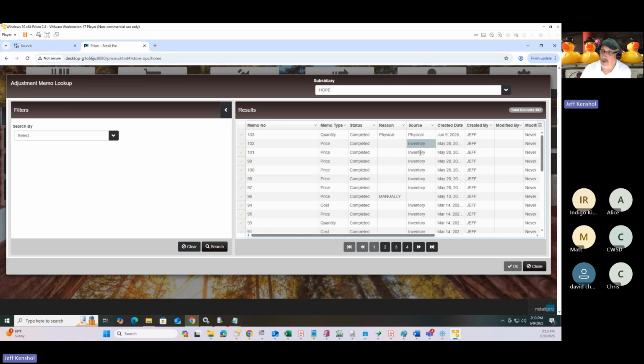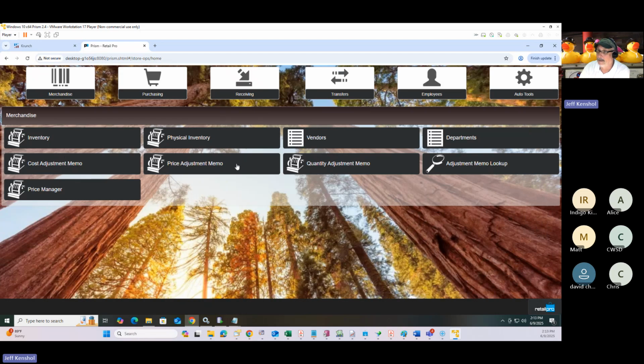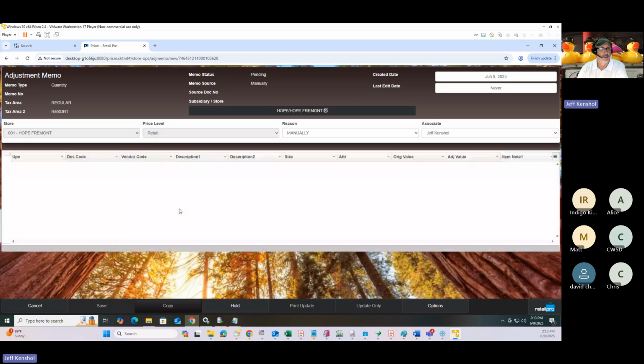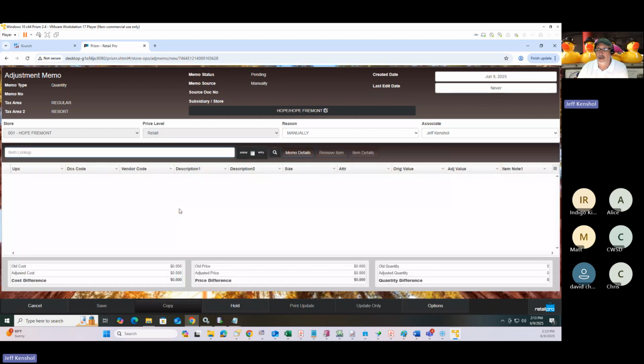But yes, we could still go make one manually. We could just go down to the quantity adjustment and say, make one manually. It's just that most people don't. If you want to change the quantity, you go in inventory, you change it, it says why, you say this one was damaged. If you want to change price, nobody cares. If you change cost, I'm going to say why. Nobody changes cost once they own the item. So it's really quantity changes is 99% of these. And this is a quantity change.